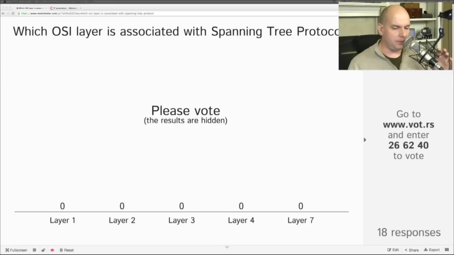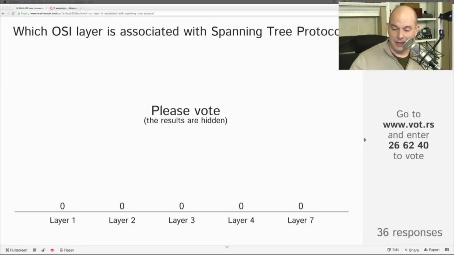Spanning tree, I think, is sometimes confusing. One of the questions that came in this month specifically talked about spanning tree and why we use spanning tree and why it exists and what's associated with that. I think there are a number of opportunities with spanning tree. In fact, some organizations I go to always have their spanning tree capabilities enabled, and there are some organizations I go to that don't use it at all. So there are pluses and minuses on why you might use that and how you might use that. But we'll talk about that in just a moment.